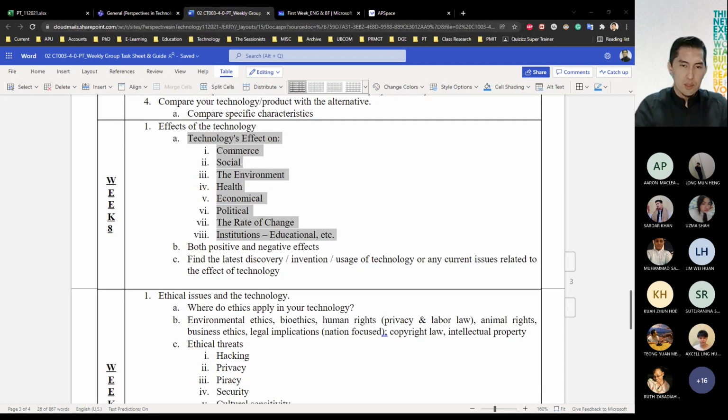My question to you is, do you need to cover all these different areas of what your technology has an effect on? Do you have to cover all that is being highlighted on the screen now? For your weekly tasks in your assignment, do you have to cover all of these? Was that a yes or no? No, I have my own part I'm supposed to do. You have your own part that you're supposed to do.